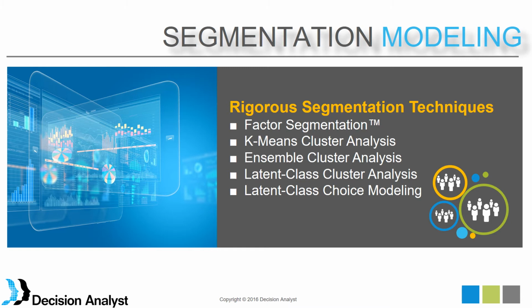The last technique is latent class choice modeling. And this technique is an extension of the cluster analysis, but in the online survey, respondents are selecting their most preferred product benefits and rating the influence of these benefits on the purchase decision. So this modeling classifies customers into segments based on their preferred product benefits. This type of segmentation is ideal for customizing product offerings or bundles to match segment preferences.